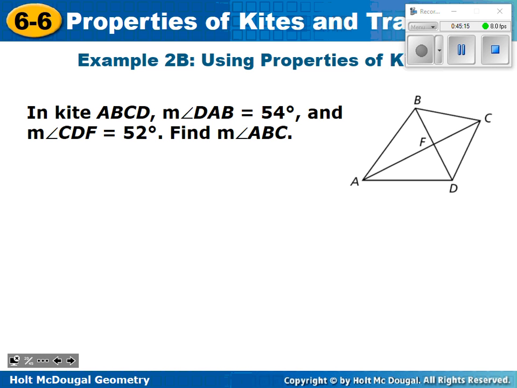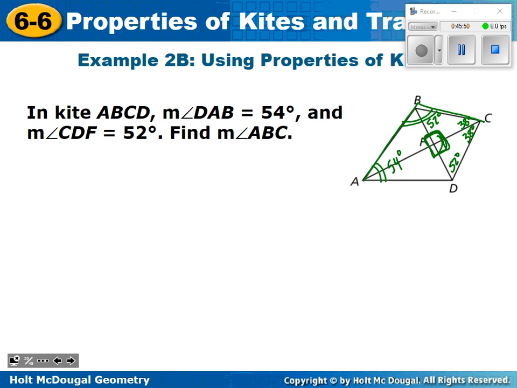Okay, so this time we're looking for ABC. This angle here. We already know that this one's 52. These are all 90. This was 38, this was 38. We already found out this was 52, and we knew this was 54. So what can we do? Well, you already know your 52. You know you got 90 degrees and 54. Careful, 90 and 54 added together.